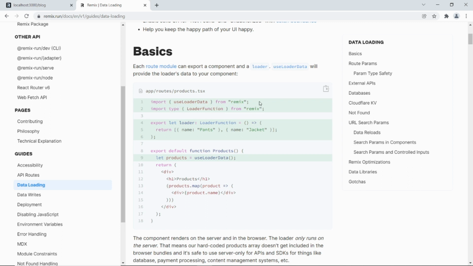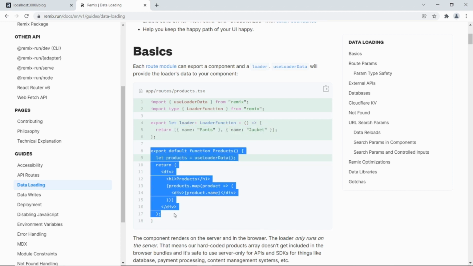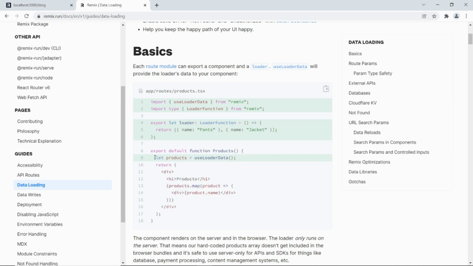So the way to load data is, first you import the useLoaderData hook from Remix. Then you let loader equals an arrow function, and then basically you return your data like this. Here they're returning an array of objects. Then in your browser bundle, when it gets compiled, there's a reference here, let products equals useLoaderData.